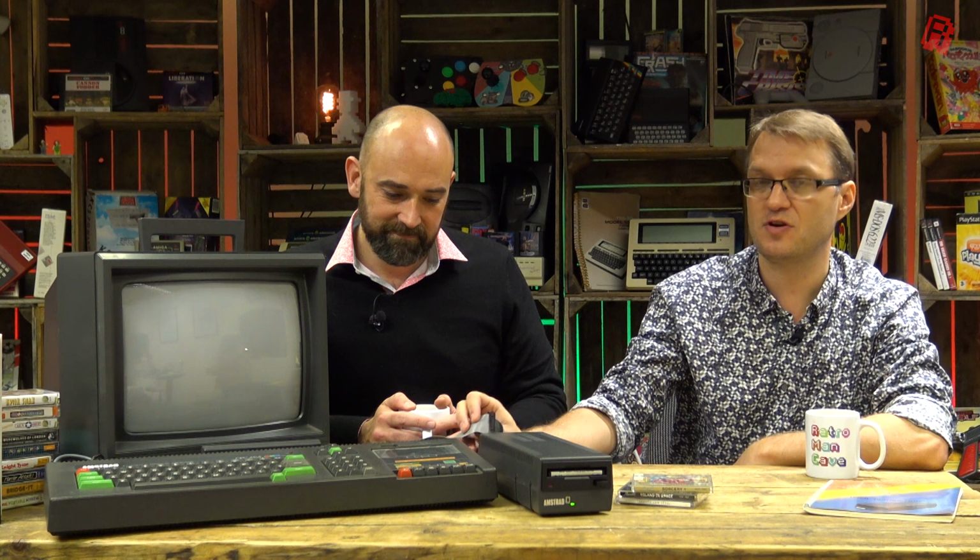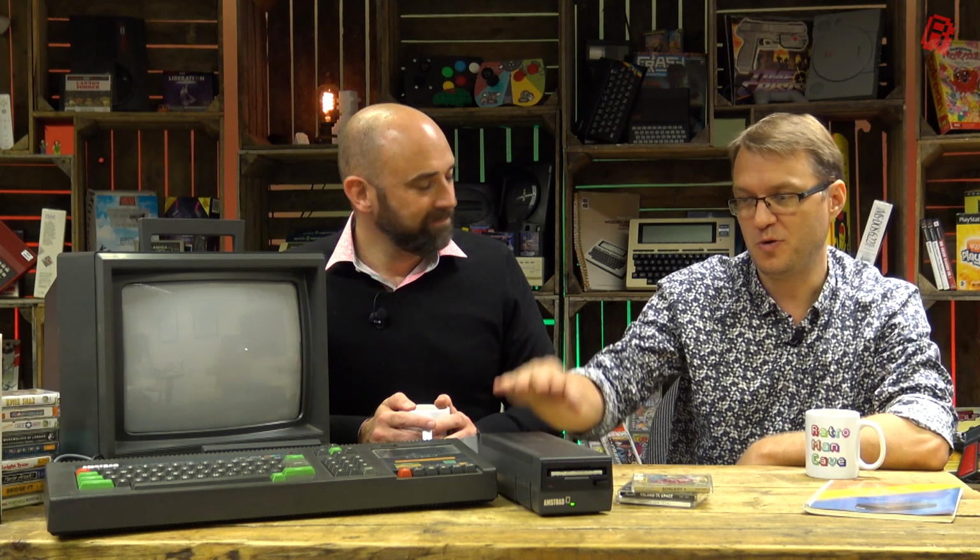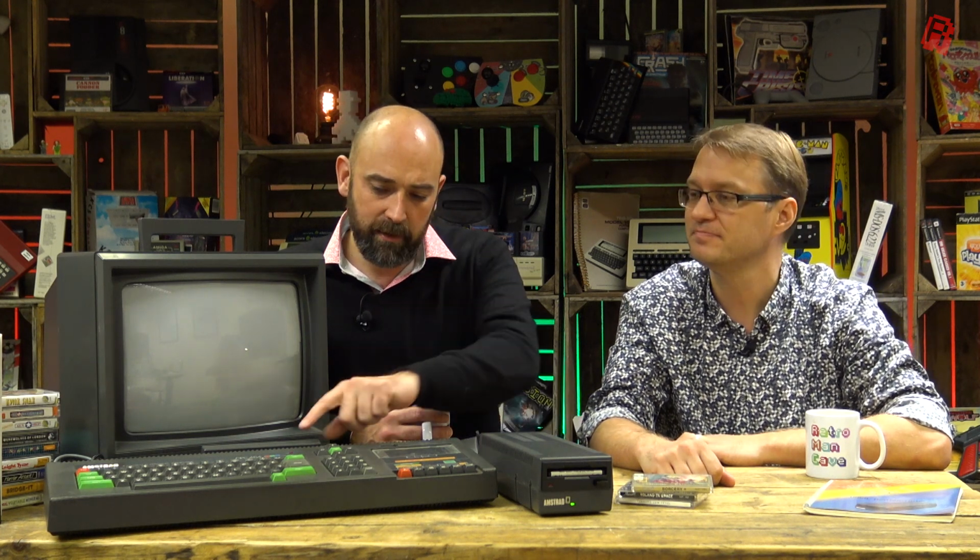And we can see it's labelled up as drive B. So this might well have been the one at the bottom of the stack, because there's 2 connectors here for drive A and drive B. And the manual says they must be stacked one above the other. So chances are this probably got used maybe twice, 3 times in its life, which is great news for us. And it took a little bit of wiggling to get going with the interface.